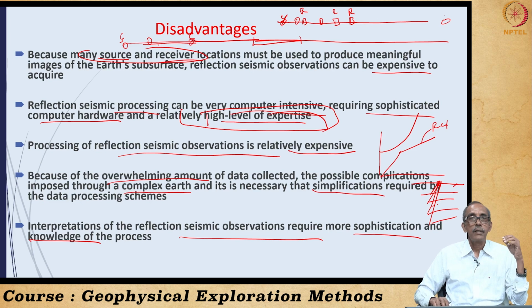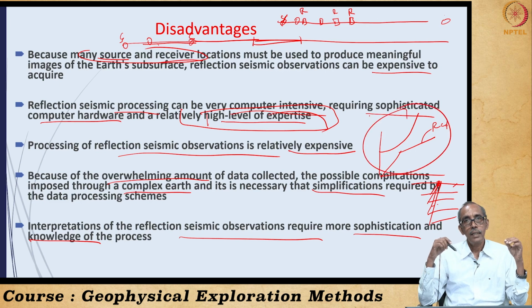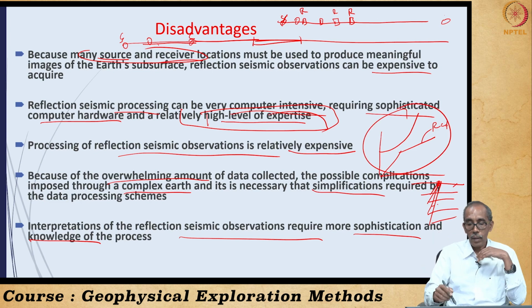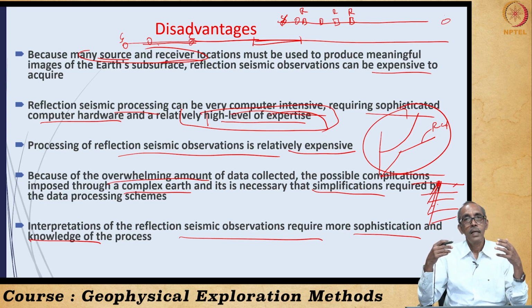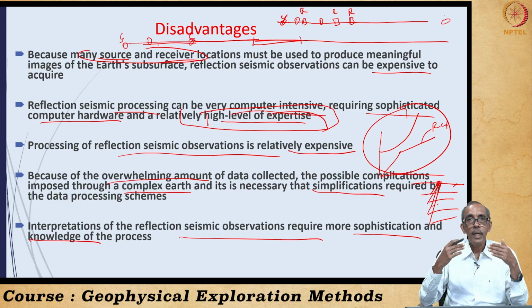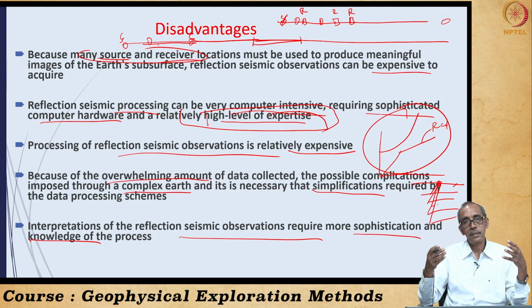So, in the last two lectures we have seen broadly what the methods are, how we carry out a seismic reflection survey, how the data looks like as I had drawn here, right? How we can estimate the thicknesses of layers, right? How we can estimate the dip of the layer. That means if the formation is inclined, how we can estimate the angle of inclination, then how we can process the data to arrive at the image of the subsurface. Then we had also seen some interesting case studies carried out by different researchers in the world. Toward the end, we had seen the advantages and disadvantages of seismic reflection methods.